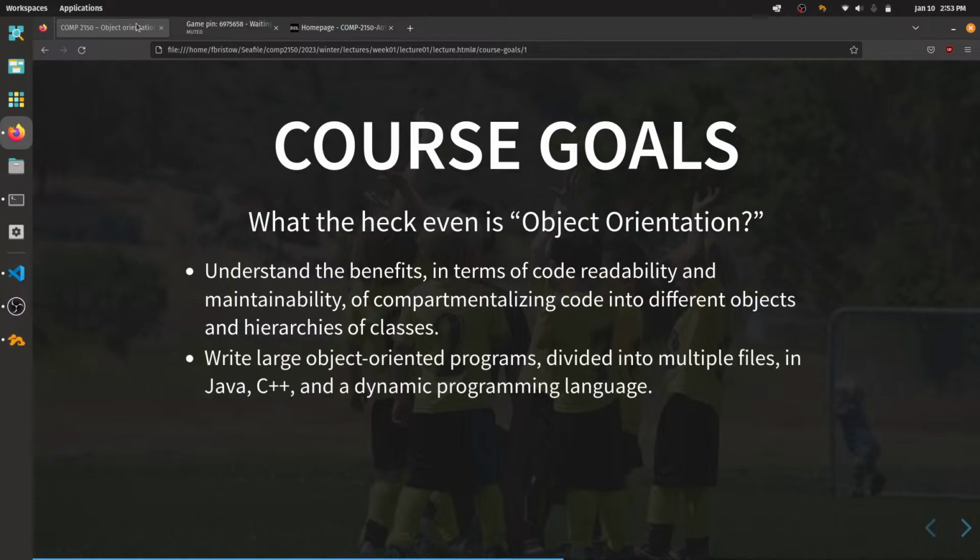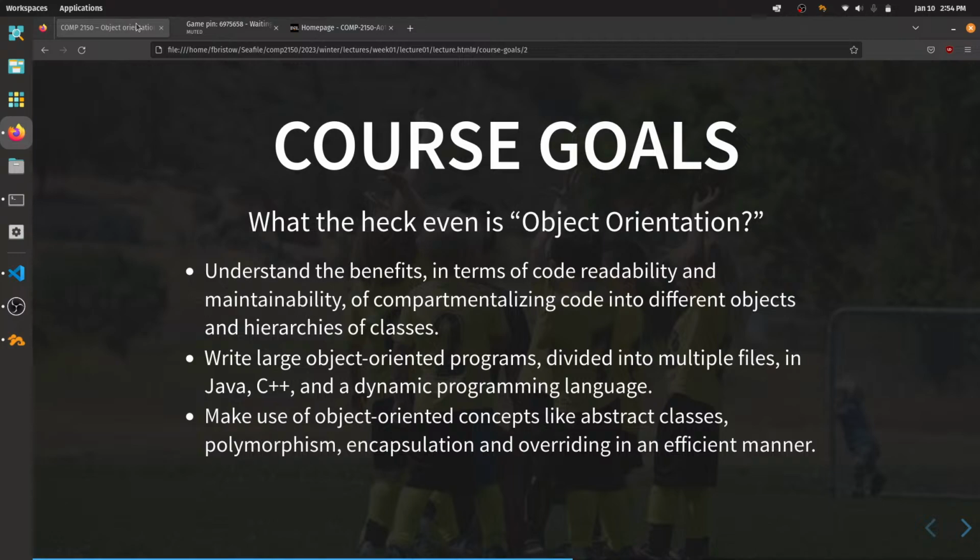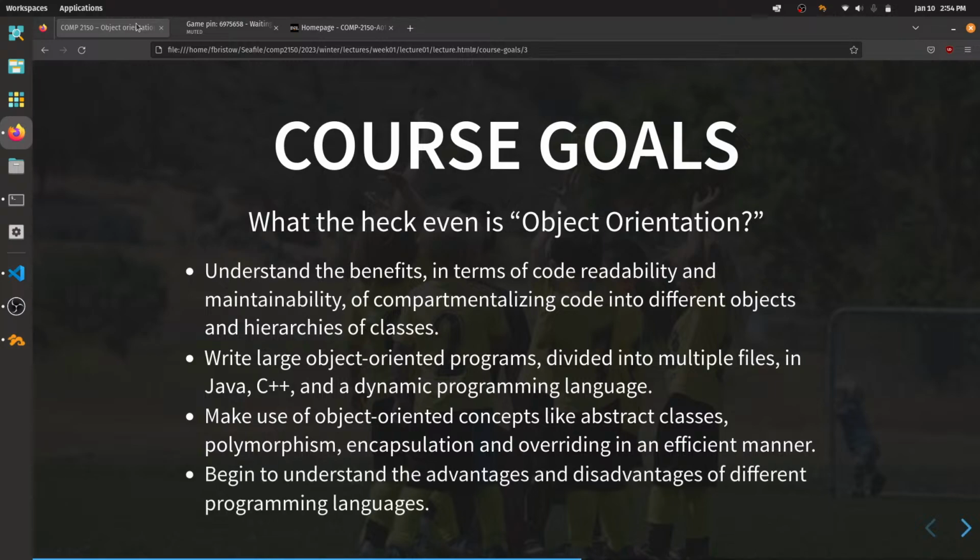We want you to be able to write large object-oriented programs divided into multiple files in Java, C++, and a dynamic programming language. And spoiler, it's JavaScript. We want you to be able to make use of object-oriented concepts like abstract classes, polymorphism, encapsulation, and overriding in an efficient manner. And we want you to begin to understand the advantages and disadvantages of different programming languages.